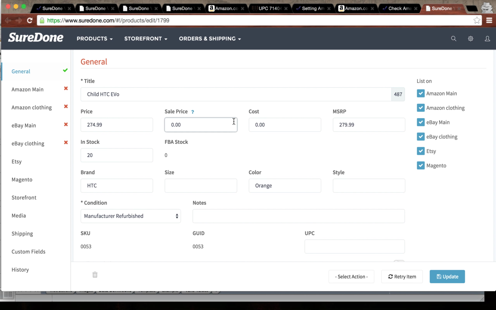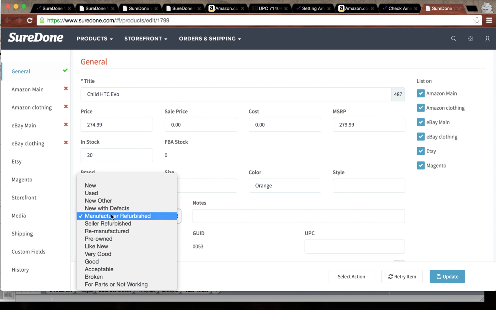So of course, the first thing you're going to want to do is list your general product information, such as the title, the price, how many you have in stock. And interestingly enough, the things that are required for you to list on Amazon are going to be all the things here along the left-hand side. So Amazon always requires a title, price, and stock, of course. And they almost always require you to submit a brand, even if you're listing to an existing product. That's sort of like a safety check they have to make sure that you're really listing the same product and not a similar one. And then lastly, the condition, right?